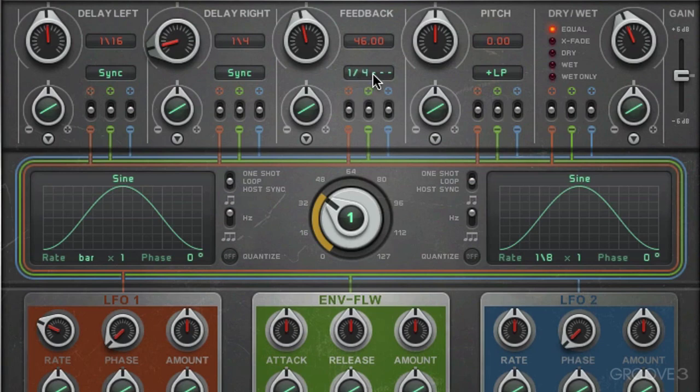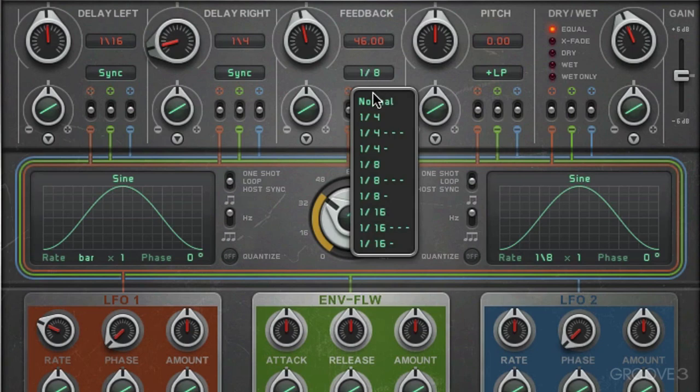If I choose quarter note with these three little pauses here, it will be routed every quarter note with a pause of 3. So I can kind of generate interesting grooves using this drop down menu here.